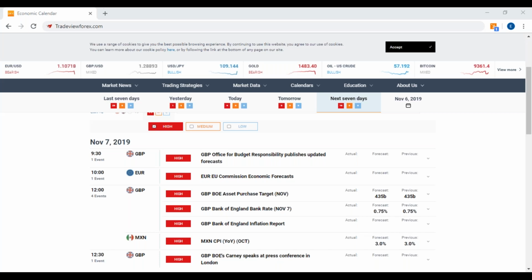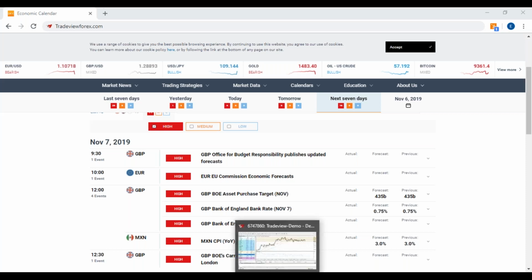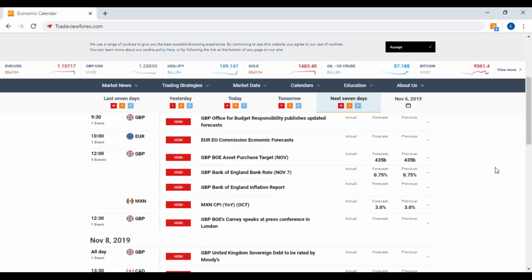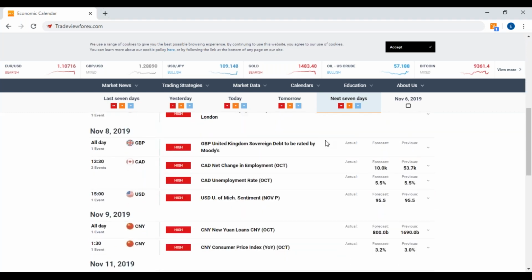So you are going to see a lot of attention paid to anything economic related and looking at the effects that could potentially have on the pound. So it is going to be an interesting few weeks looking at any UK related and GBP related markets. Now, for the rest of the week, again, of course, we have that Super Thursday, a few speeches there from the UK and whatever else. You do have the sovereign debt by Moody's as well. On Friday, you have the Canadian unemployment numbers.